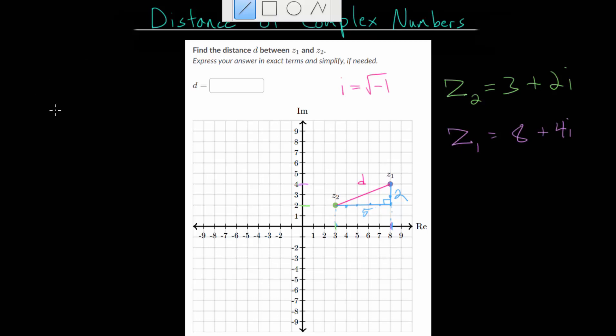Remember that if you have a right triangle, any right triangle, we can use the Pythagorean theorem to relate the different sides to the hypotenuse. So if this is a right triangle, and we call this A, B, and the hypotenuse, the long side is C, then the relationship between these three sides is that A squared plus B squared is equal to C squared. For the two legs of the triangle, we can call either those A or B. Let's say we call this one A and this one B.